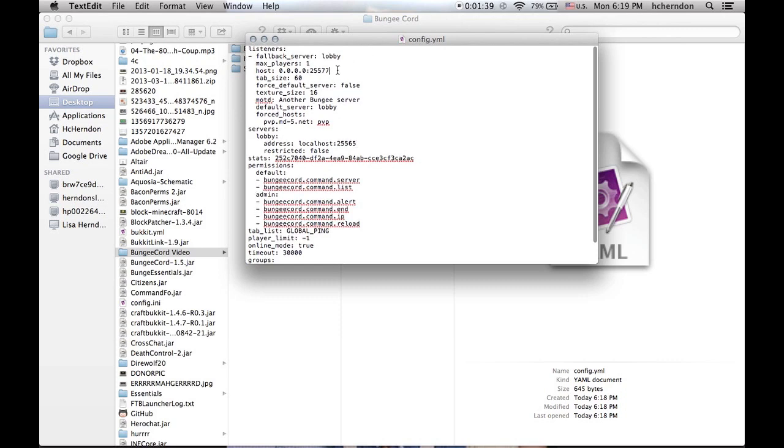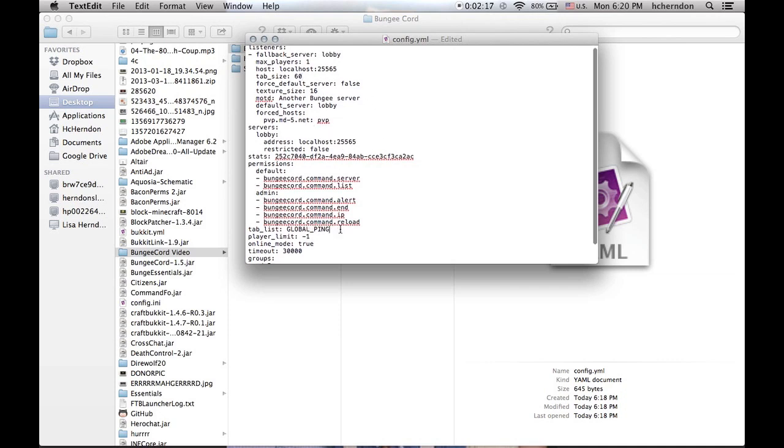So the port is defaulted to 25575 or 25577. So we're going to change this. This right here is where you'd put your IP address. Say your IP address is 199.193.115.99, and then you're going to put your port, which will be 25565. But for this tutorial, since I don't have ports forwarded and whatnot, for me, I'm just going to use localhost:25565.